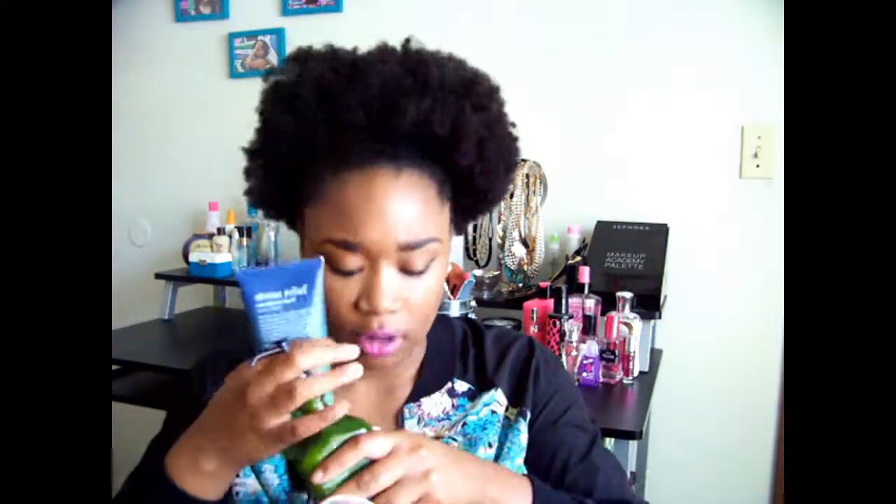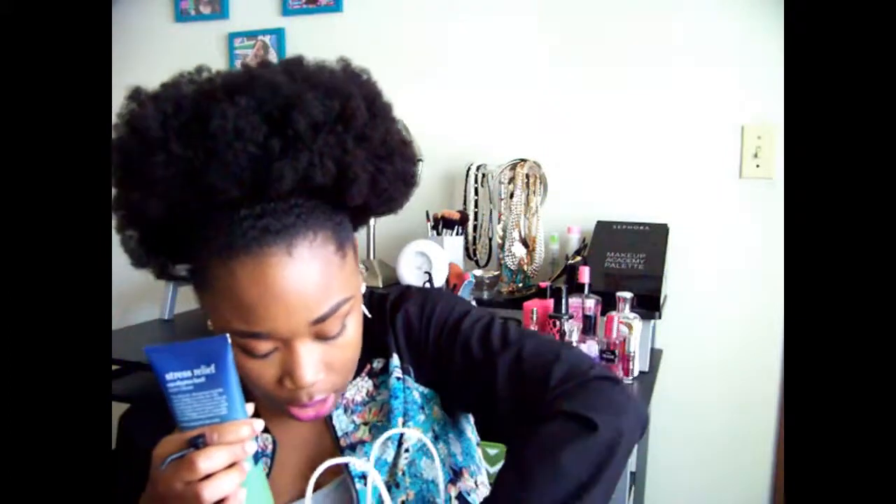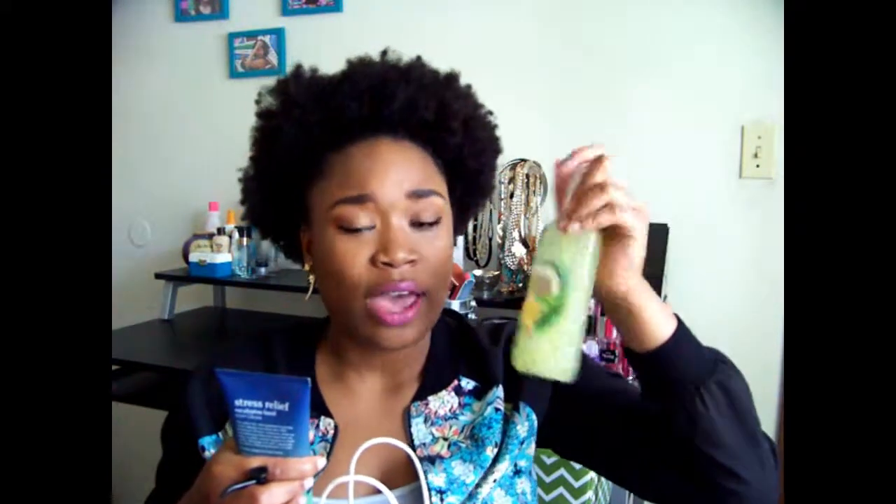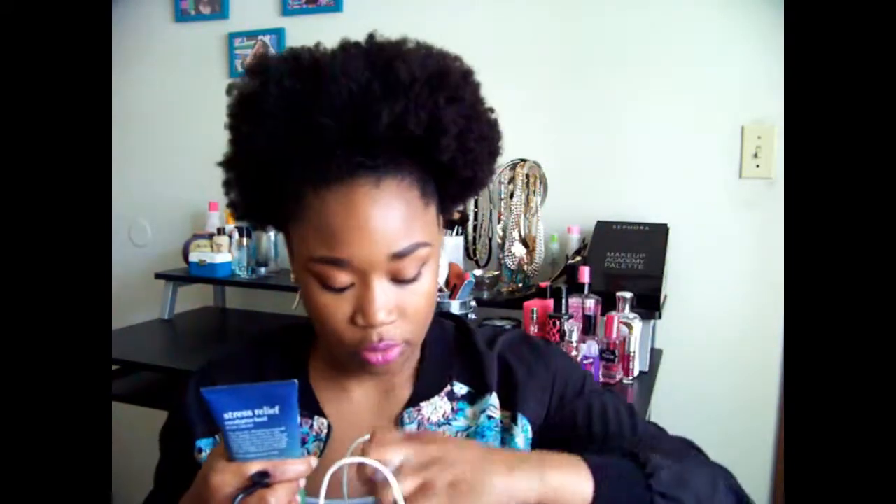Both are five dollars, originally thirteen dollars, so that's more than half off. I got coconut lime verbena — they didn't have any more on the floor so I had the lady go to the back to get it because this smells heavenly. I didn't want to grab the tester because everybody's hands have been on that. I also have Honolulu Sun, which is a deep cleansing soap.